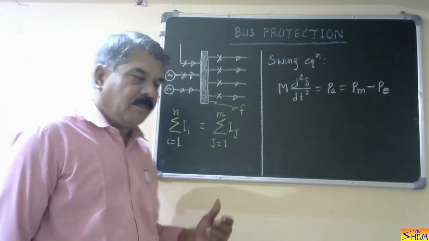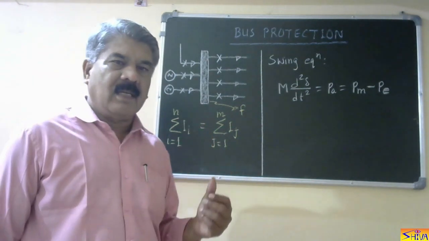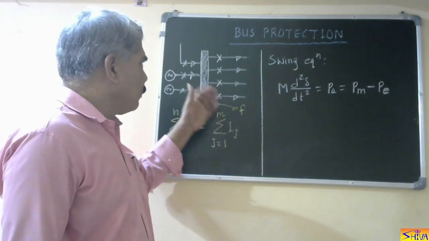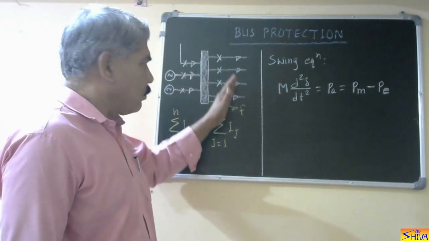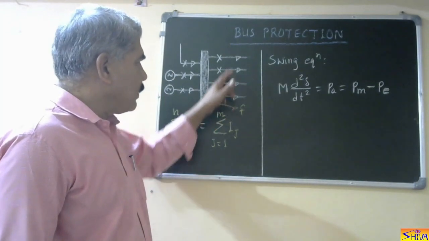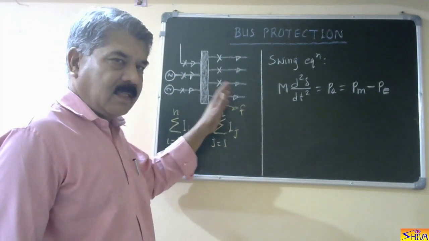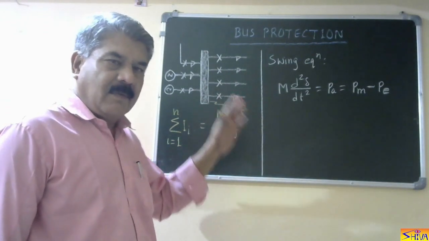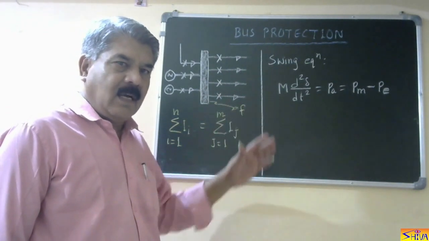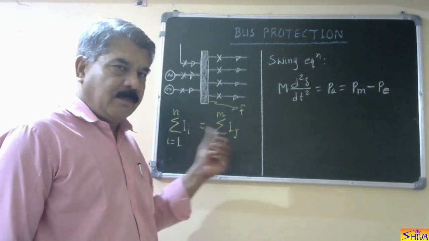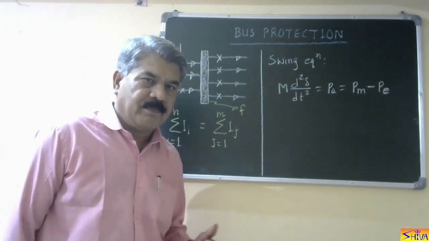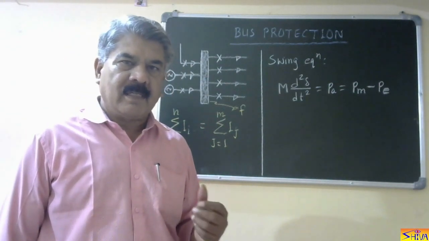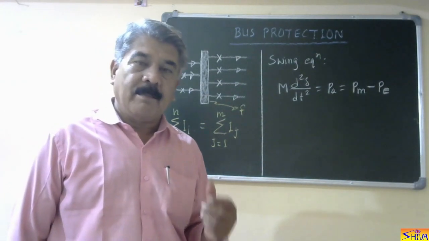Next point is, when a bus fault occurs, a large area is disconnected. So here it is obvious, when a bus fault occurs, we have to disconnect all the incoming lines and outgoing lines. So power transfer to all these four areas, or whatever areas are associated with this bus, will be disconnected. So a large area of the power system is disconnected when a bus fault occurs. Next is, when a bus fault occurs, transient stability of the system may be disturbed. Transient stability of the system may be lost.